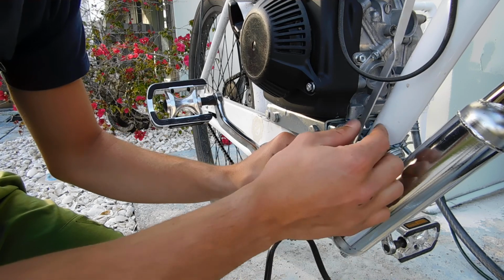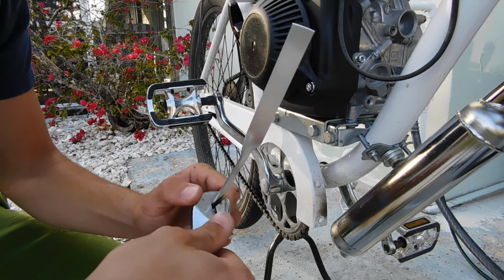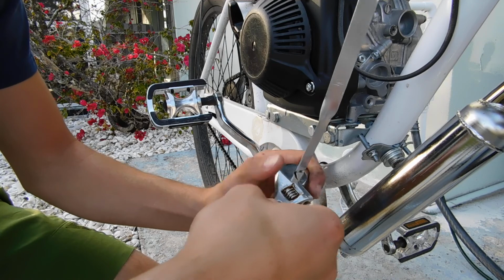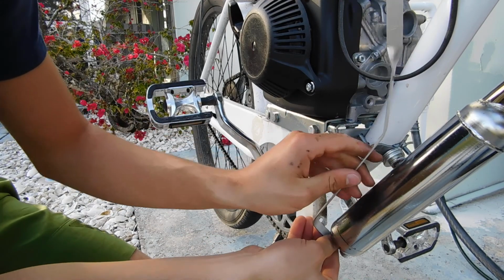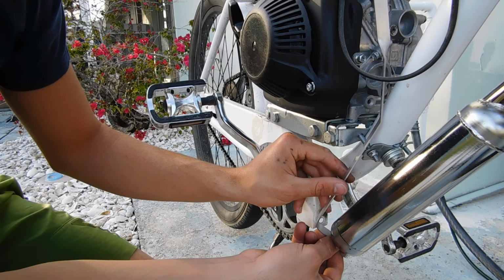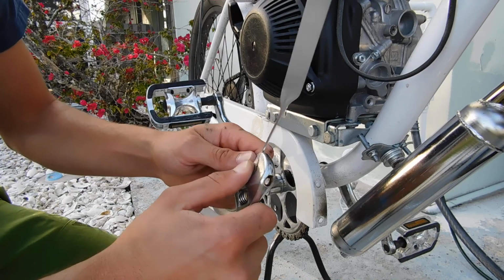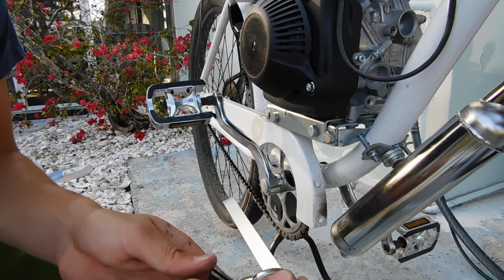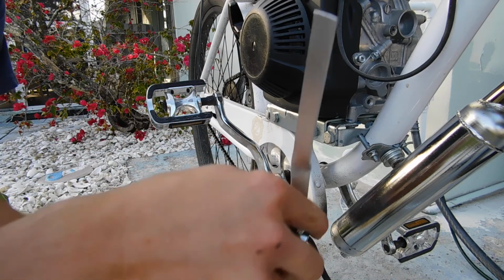I think, like, right about here, I'll bend it inward. I'll just clamp onto it. And yeah, I just kind of, like, give it a little bend inward. I was kind of looking to go this way with it, though. Let's grab my nice Uni tool. Just like twist it. Let's see.